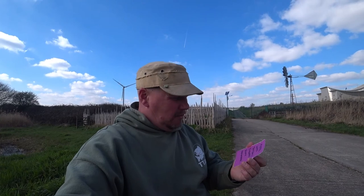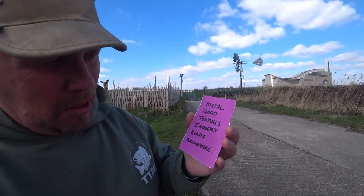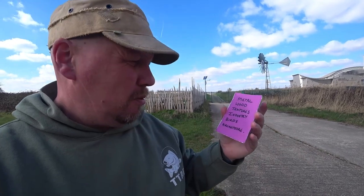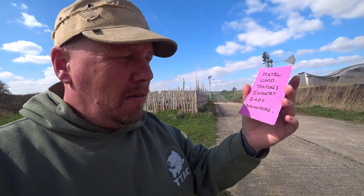So another little tip is, when you're going out for the day with your camera, just have a little plan of what you want to get. You've got to work out where you're walking, and you sort of got to know the area. Use Google Earth if you don't, and you know sort of what photos you want. So today, we've done a list this morning: metal, wood, textures, industry, birds and architecture. I knew we was going through that gate, so we had metal. I knew that the dead trees were here for the wood. The textures, I knew there was some in here for the nature reserve. The industries, the buildings around us, and we're going to be going along the Thames shortly.